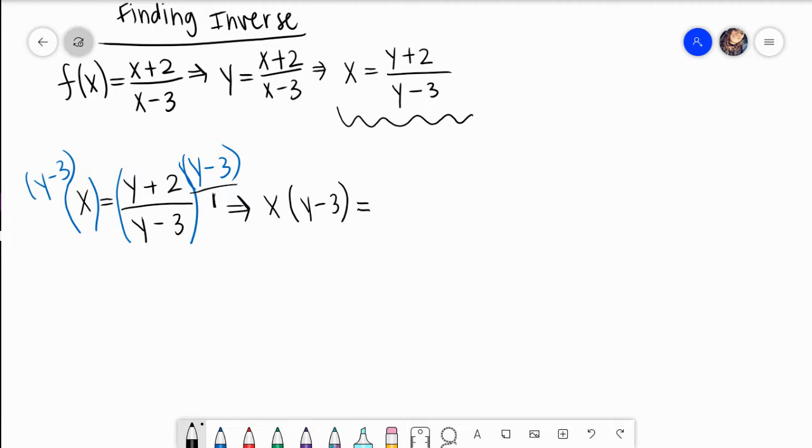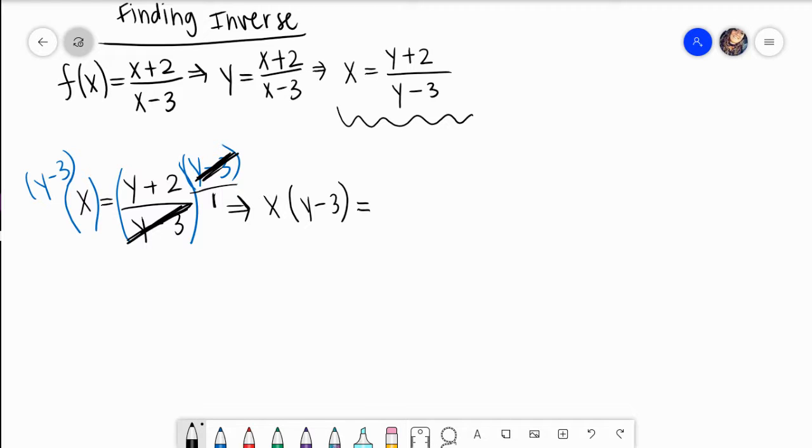Technically, what I have here is a y minus 3 in the numerator, written in blue, and a y minus 3 in the denominator, written in black. And if I have a pair of things, one on top, one on the bottom, that have common factors, they can cancel each other or reduce each other, right? Well, y minus 3 and y minus 3 are the exact same thing, and so they actually end up canceling each other. What I'm doing is using the inverse, and technically it just became a number 1, but we don't have to write that because it's a number 1 and we're dealing with multiplication. Anything times 1 is just itself, right?